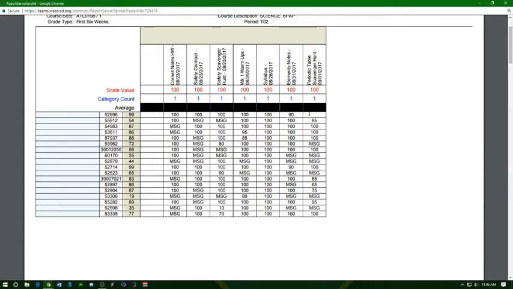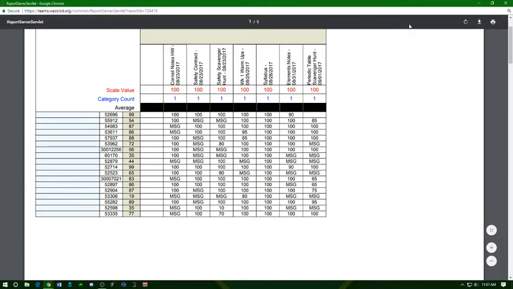If they did not turn in the assignment, you must put in an MSG in capital letters to count it as a 0. I don't put zeros into my grade book until after the makeup work period is over for those particular assignments. This way you can keep track of what assignments truly are just missing or have not been turned in, and which ones have not been turned in by their makeup due date.